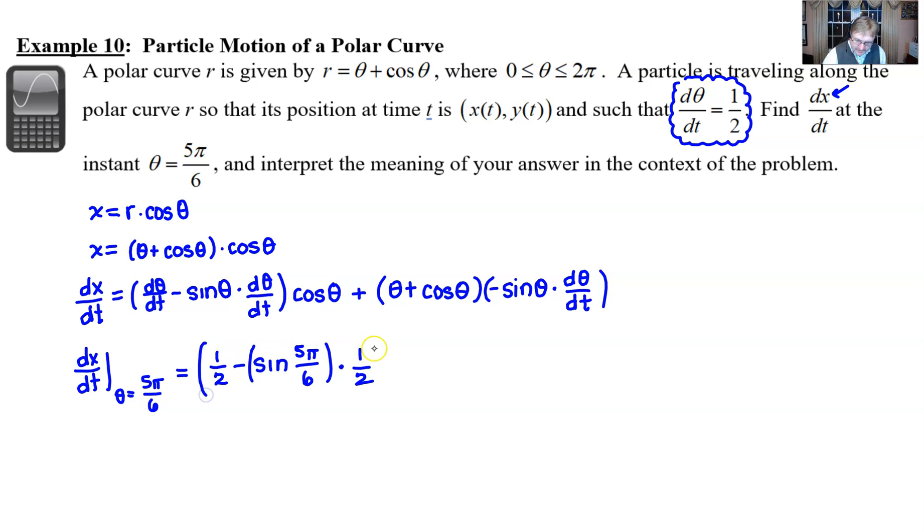Notice that this dθ/dt is not multiplying through. It's not like a distributive property. However, this cosine of theta would be. So we really want to use parentheses there. Maybe I'll even put that in parentheses to further emphasize it. We are going to add the quantity 1 half plus cosine of 5π over 6. And then that's going to be multiplied by the negative sine of 5π over 6. And then I finally have another instance of a 1 half back at the end there. And I could have done a couple of other things. I probably could have just taken that minus sign all the way out to here and called this a subtraction problem. But this is going to work.